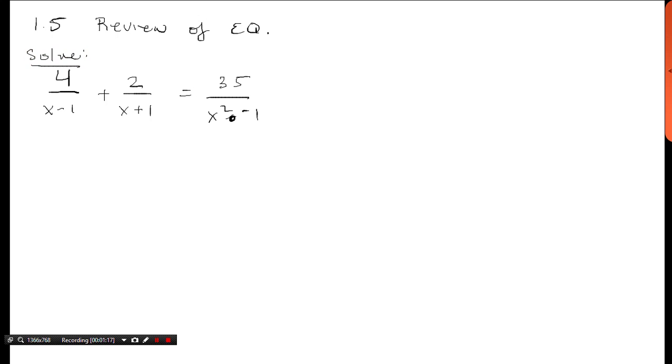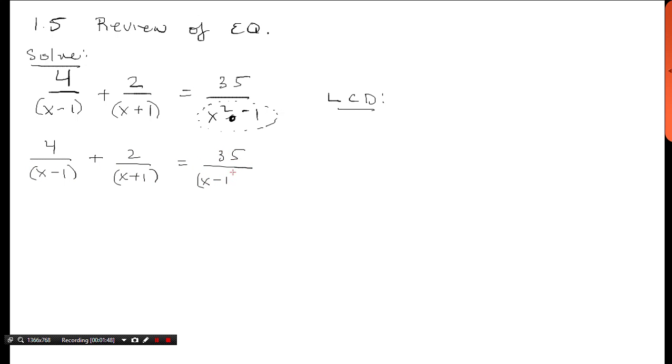Well, same thing like any other time. You look at your denominators and you say, what is the least common denominator? Well, that's going to require you to factor this item right here because this is a polynomial of degree 2. Okay. So this factors into x minus 1 and x plus 1. Now, if you recall your skills from whatever course you came from, or one that you just tested in here, you should know that this is called the difference of squares. It's a really cool factoring trick from guessing and checking.